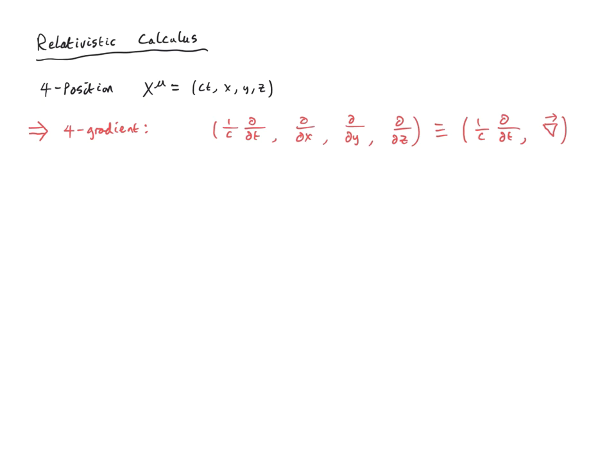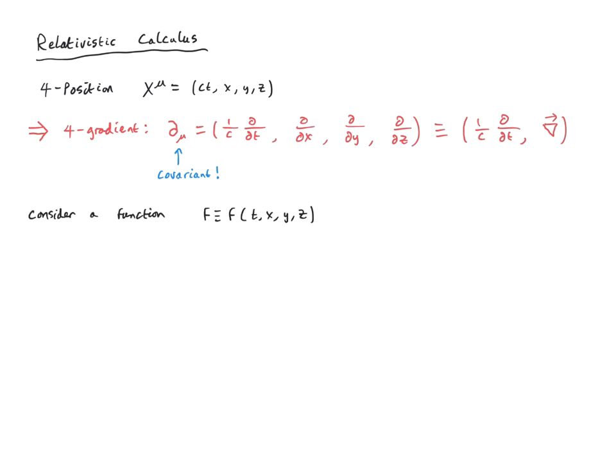It might be surprising at first glance to realise that this object is actually a covariant derivative. I'll denote that with the differential operator d and the lower index mu here. So as defined, this is actually the covariant 4 gradient. This might be surprising because usually we expect the covariant versions of the 4 vectors to have a minus sign on the space-like components relative to the time-like component. So why am I defining this one with all the positive signs as being the covariant version of the 4 gradient rather than the contravariant one?